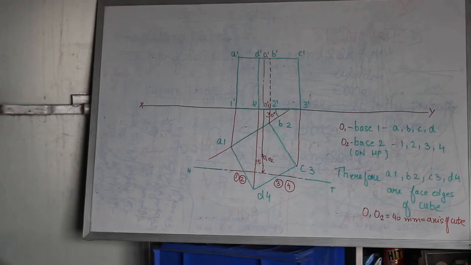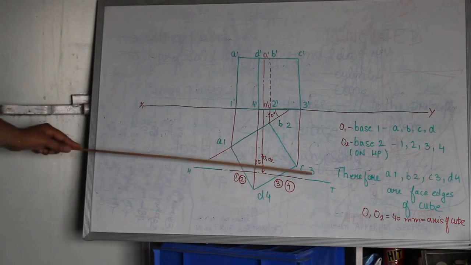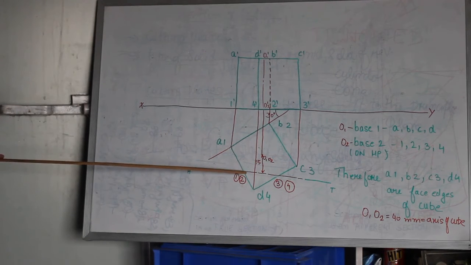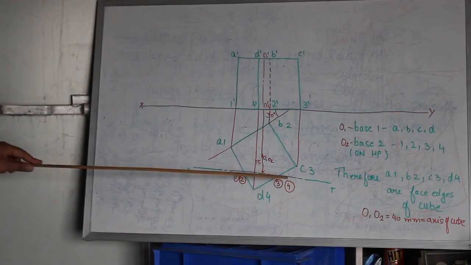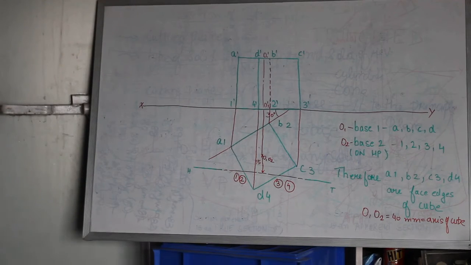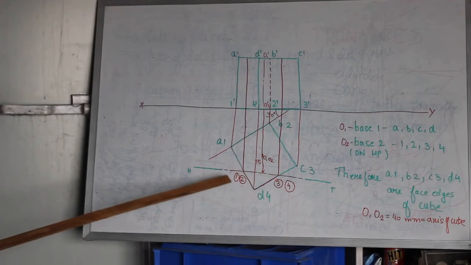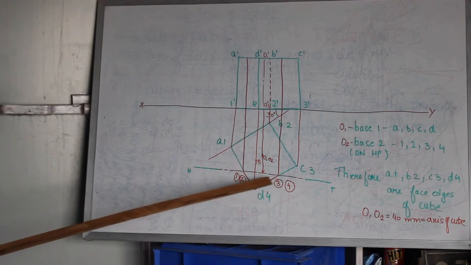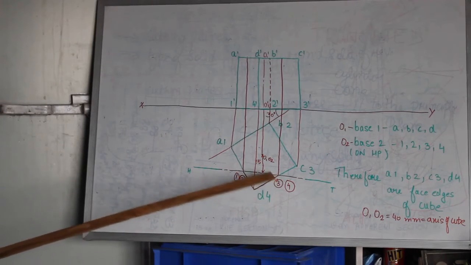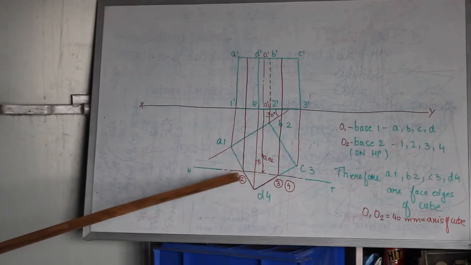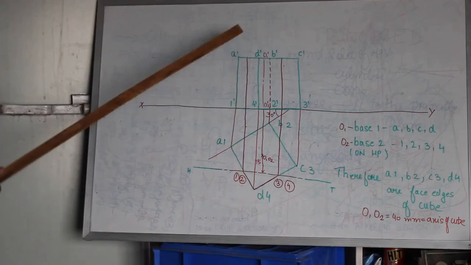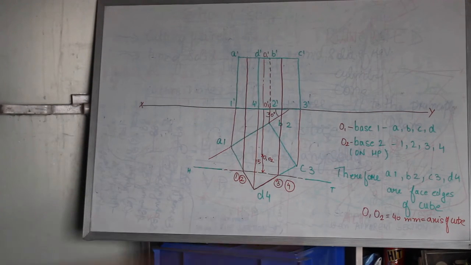Why will the section be made here? Because if we remove this part, then from this point to this point, a section will be visible in the front view. After we have taken the cutting points on the cutting plane and the base edges it cut, we will always have to project these cutting points in the other view, so as to create a section which is visible in the front view.